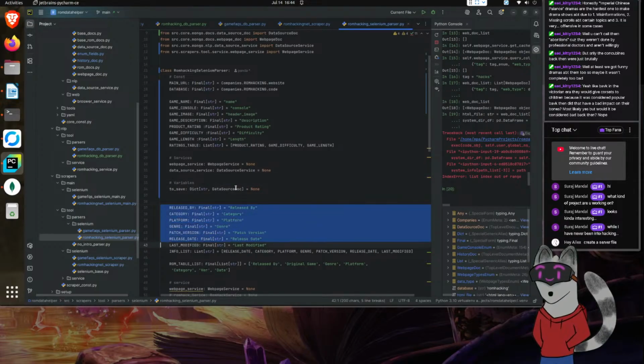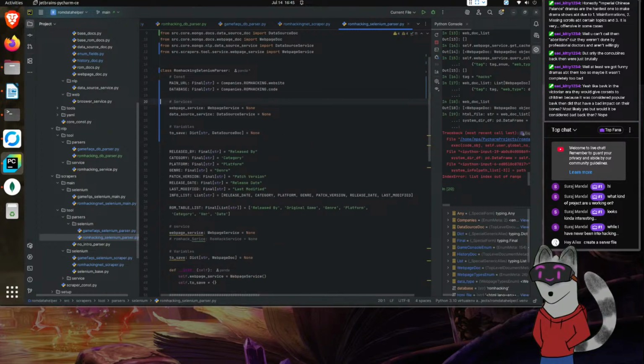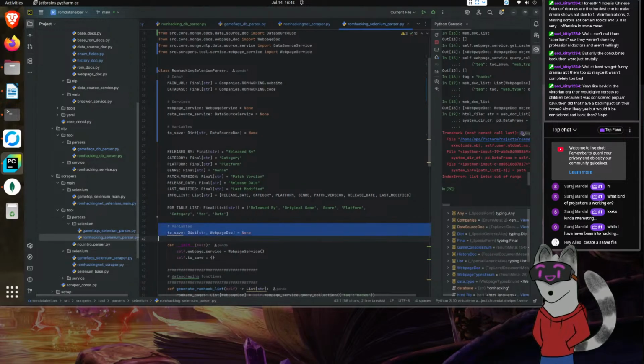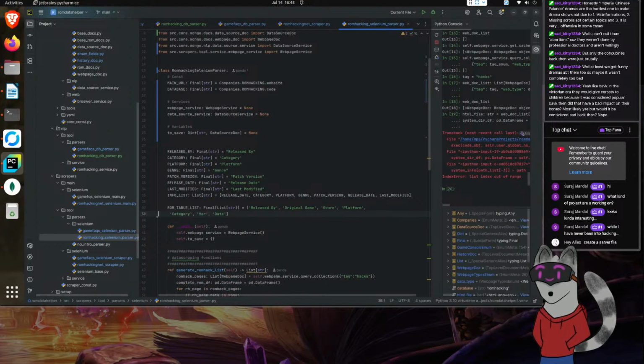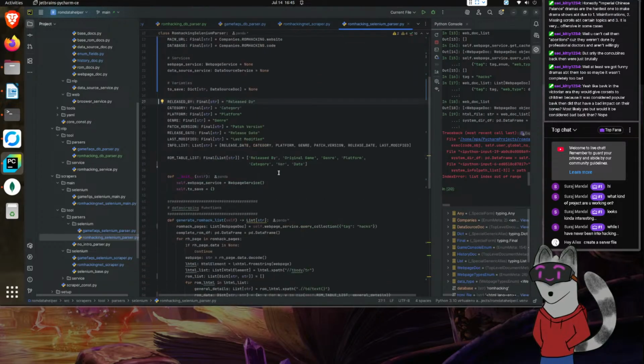Here are the main components of our parser. So we need to keep these. These are all variables. We do not need these up here, though. Services. I think we don't need those. We already have our toSave function. We don't need that. And then, there we go. Okay. All right. Nice. Now we have that.